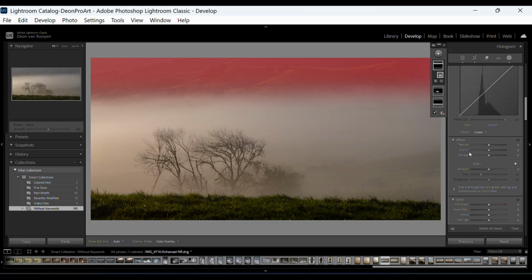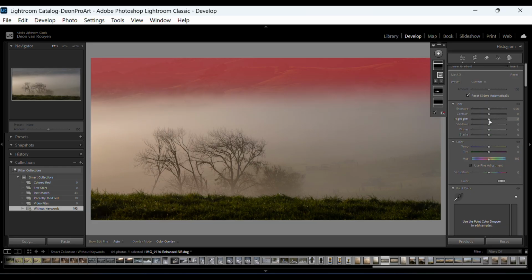And in here what we want to do is increase the highlights slightly.